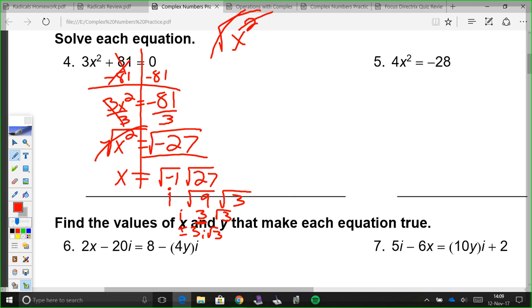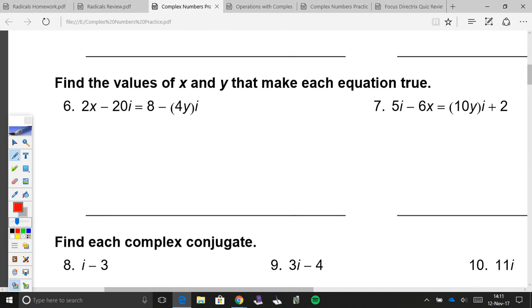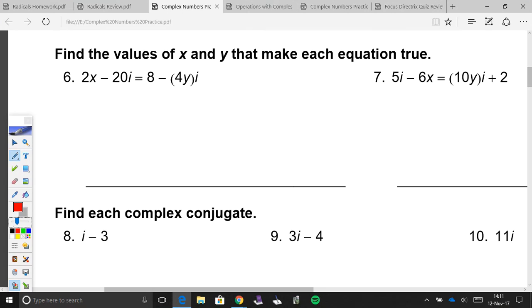So number 5 is very similar to this process. Go ahead and try that one out. So number 6 and 7 are also identical to each other, so I'm just going to do number 6, and I'll let you do number 7. And I think one of these is a fraction. I don't know which one comes out as a fraction. I think you get a fraction for the answers in number 7, but it's okay. Don't worry about that. It's the same process.